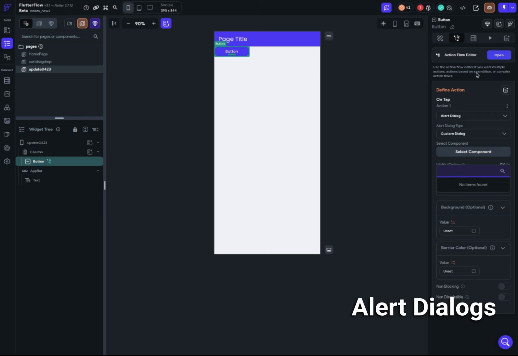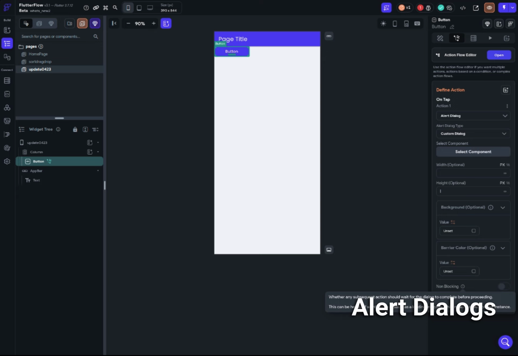But of course, you probably get the idea. You can create a component from here, then select it from here, and it should open it. You can also set width and height, you can set the background, and you can have the barrier, cover non-blocking, which means any subsequent action should wait for the dialog to complete before processing.